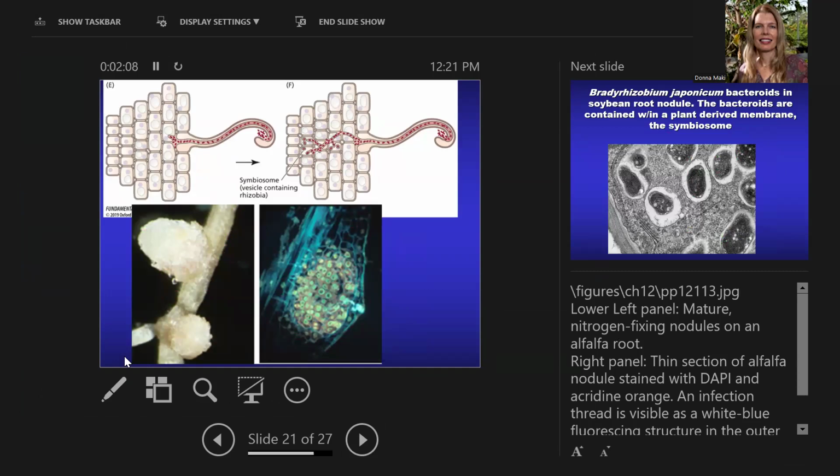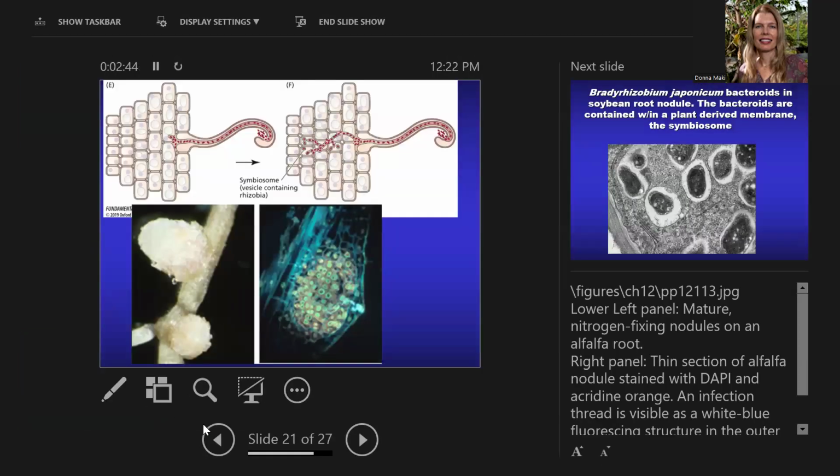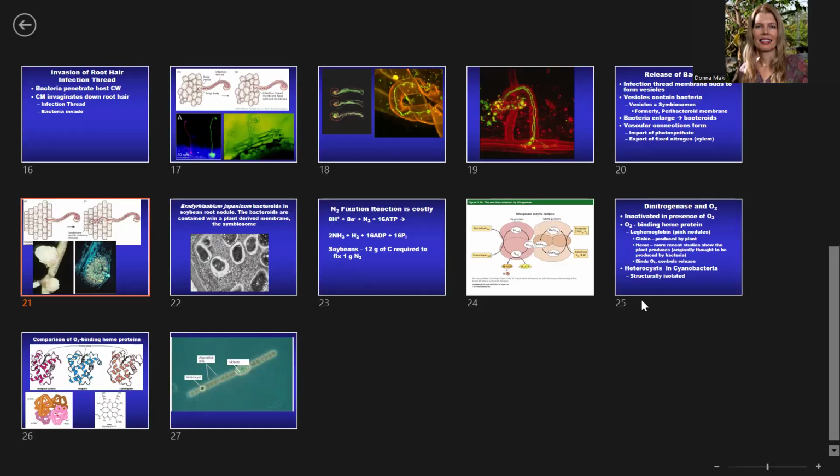Once the bacteria get there, that's the nodule that you start to see forming on the roots, and they're all packed in there, and then they start doing the nitrogen fixation. So just clear up any discrepancies you have about that infection thread idea and what's going on there. I'm not going to ask about dinitrogenase or hemoglobin. Most of you did okay with that. Questions on biological nitrogen fixation?